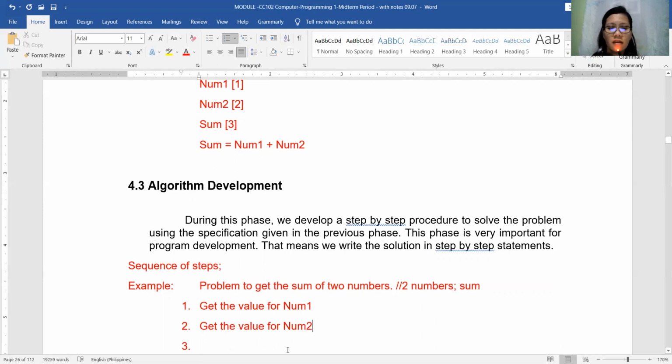Then after getting the values for num1 and num2, we're going to compute the sum of two numbers, using what? Using sum, using this formula.